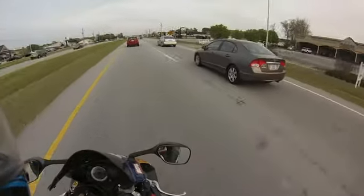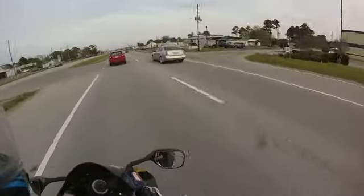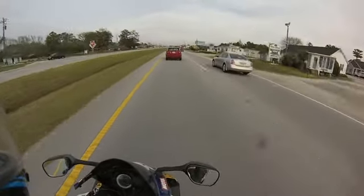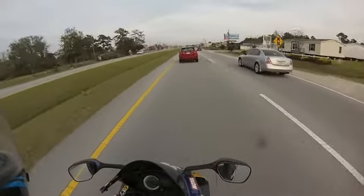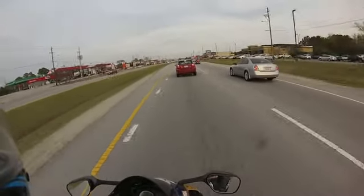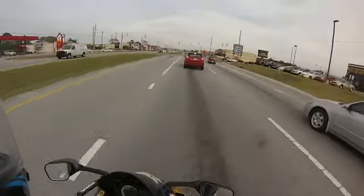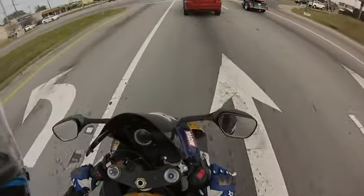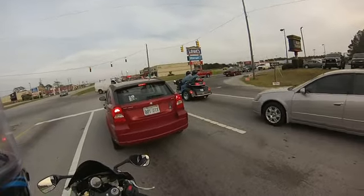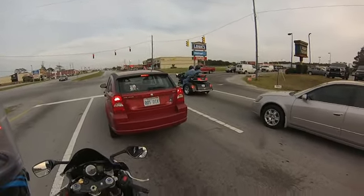Oh, there's a trike! To this day I want to ride a trike — just one thing I want to do. I would never buy one, especially since I probably couldn't afford a totaled trike. I want to go around a corner doing like 80 and see how many times it rolls. You know the ones with the two wheels in front — I guess like a backwards trike? It's like a car without a roof.